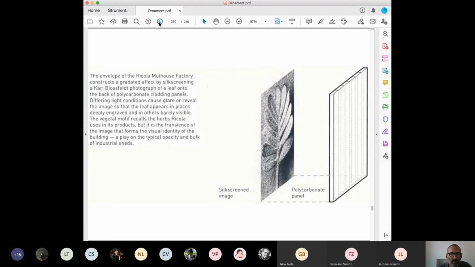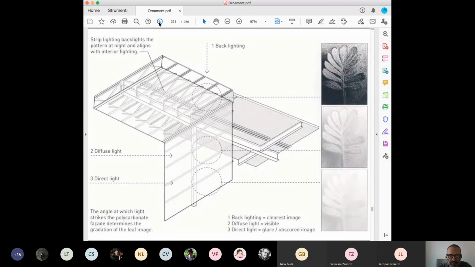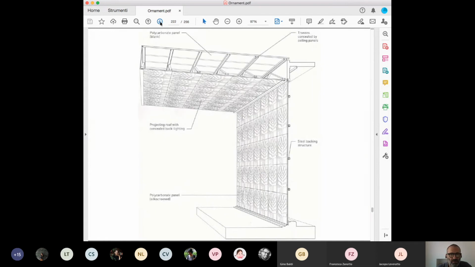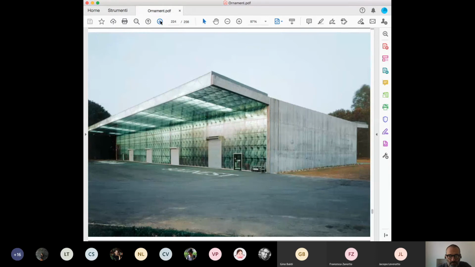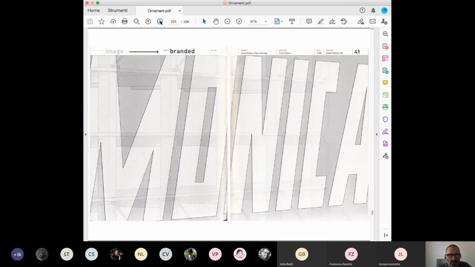So again, it is completely polycarbonate over a concrete box. But in this case, there is this ornamental decoration that is applied to all panels. You see here, the ceiling of the canopy is completely decorated with this flower. This is the building.